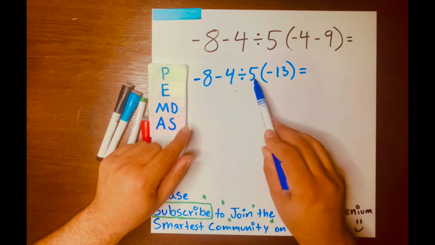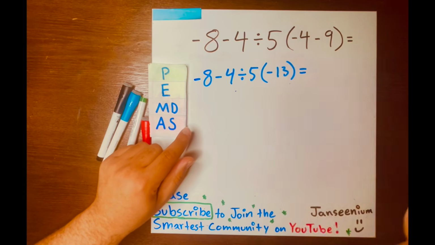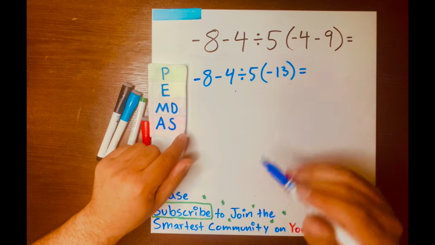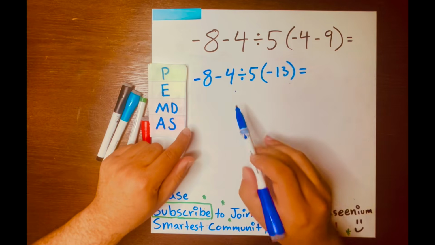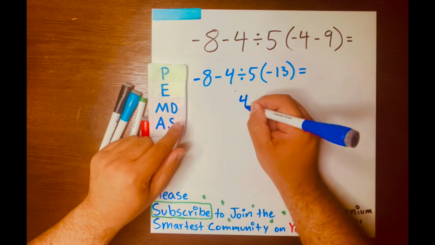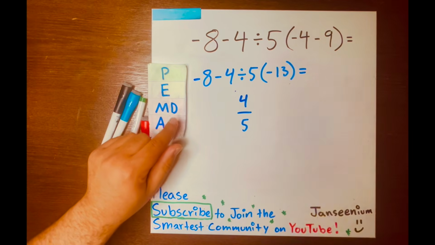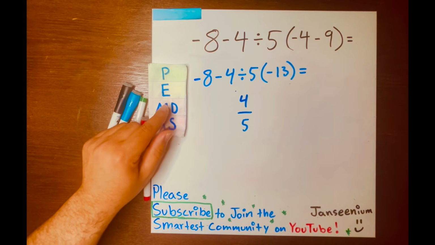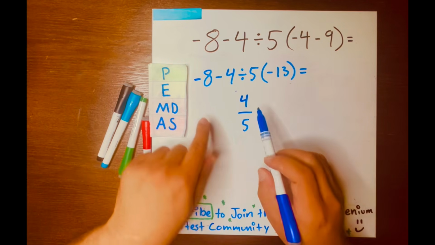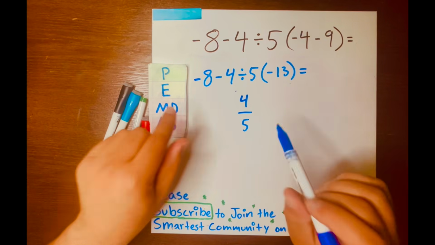So now don't multiply 5 times -13 because you will get the wrong answer at the end of this tricky math problem when solving the rest. So what is 4 divided by 5? I don't know. So I just write it in a fraction to make the math fun and easy. Next, because I turned 4 divided by 5 into a fraction, I'll do the same for the other numbers.